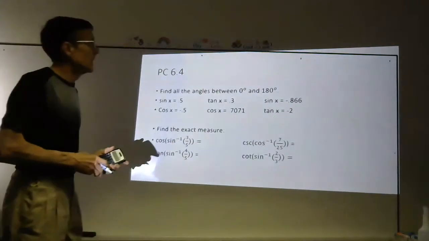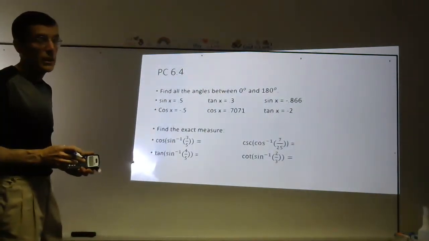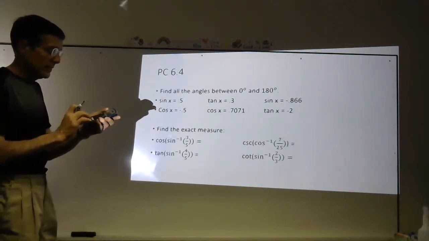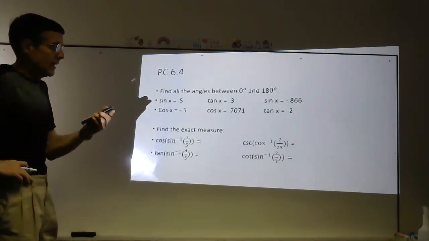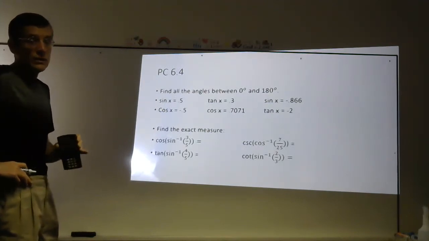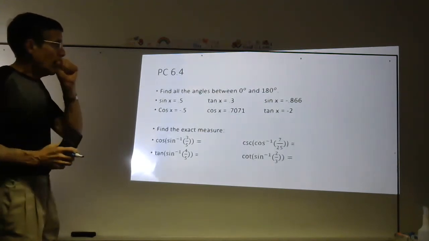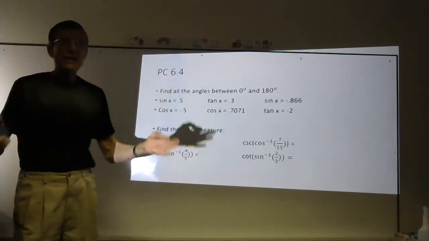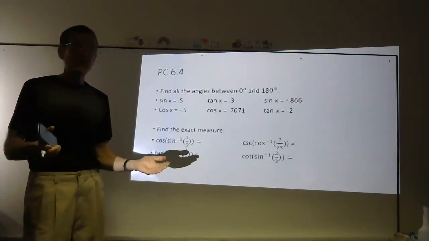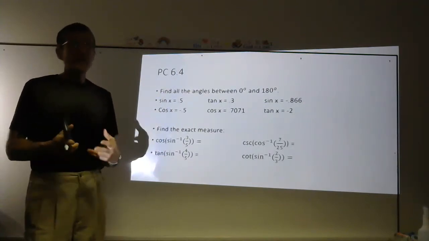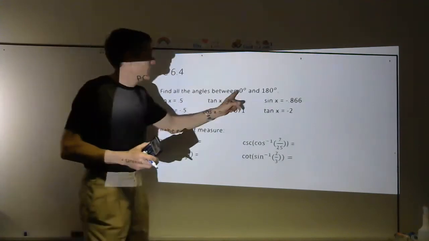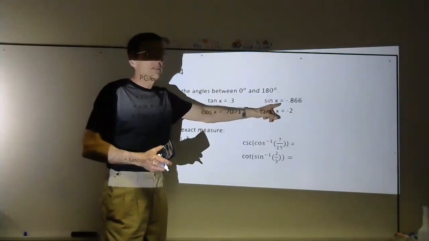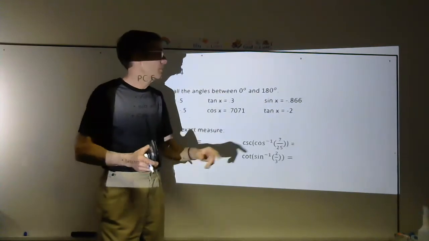Let's go over here. Sine of x is negative 0.866. Okay? Let's do that. Second function sine, negative 0.866. And I get negative 60 degrees, excuse me, negative 60 degrees because the domain has been restricted from negative 90 to positive 90, okay? So negative 60 degrees is the correct answer. If you would have had directions from 0 to 360, you would have had to do a negative 60 or 300 degrees. I don't care which way you want to say that.